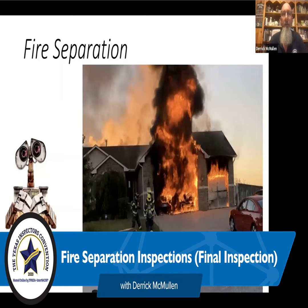And then in this same picture here, you can see what I was talking about. Where's my cursor? There it is. So this is a 2 hour wall they've got in here. You see how you've got the structure of this unit, and this is in between the structure of the adjacent unit and this unit. So this unit burns down and pulls this wall down. Hopefully that wall stays intact on the other unit and doesn't pull it over as well. So either a parapet wall up there, or if you want a flat roof like this, and you can see this is the LP flame block, this darker material, they went on each side of it. And that's the exception where you don't have to have a parapet wall.